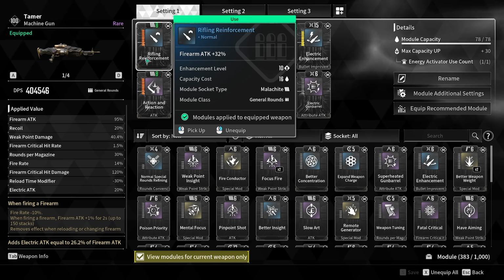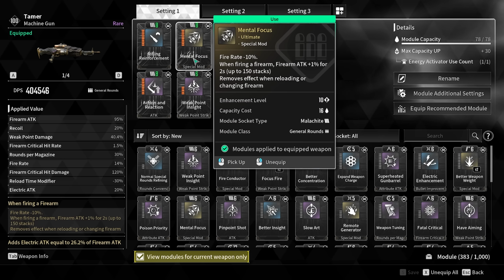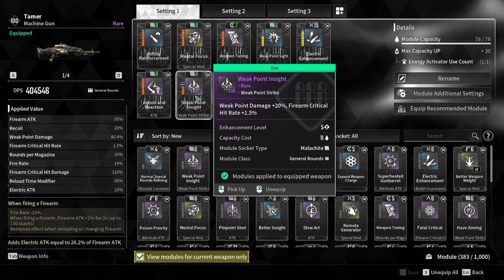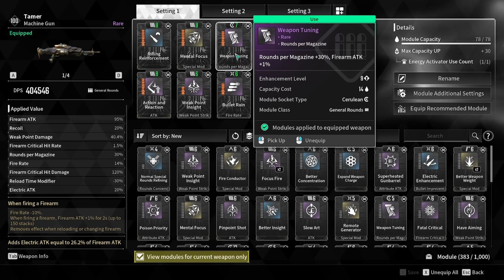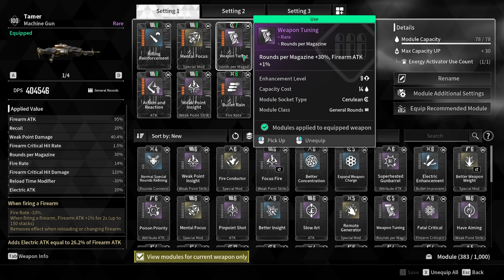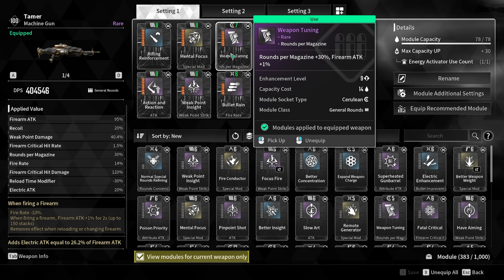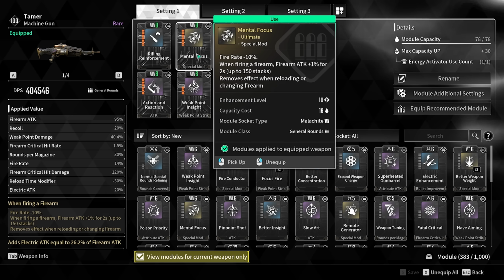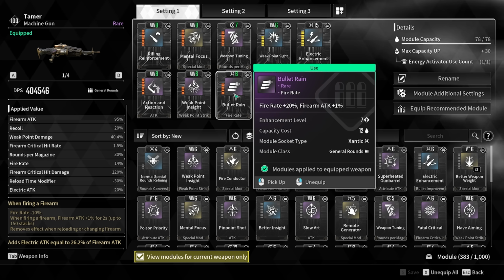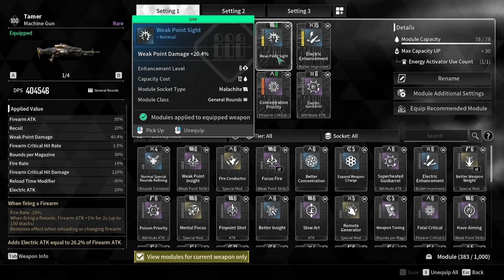And then over here we have rifling reinforcements, action and reaction, mental focus, very extremely important. This is from Devourer. Weak point, rounds per magazine, very important because this works well with mental focus. The more ammo you have, and then you press Glaze V skill, you can definitely hit the 150% damage cap of mental focus. And then fire rate, also very important because you want to get bullets out as much as you can.